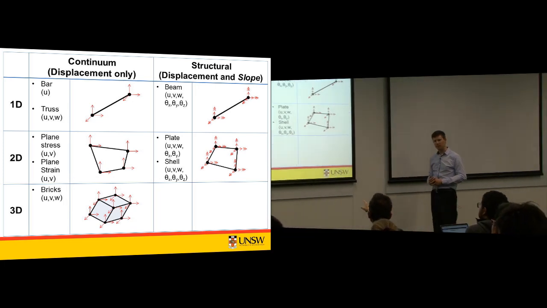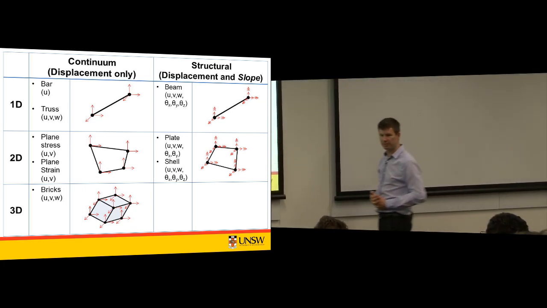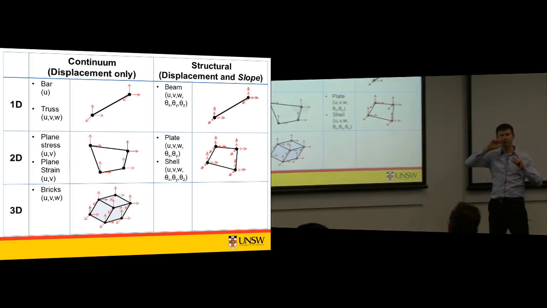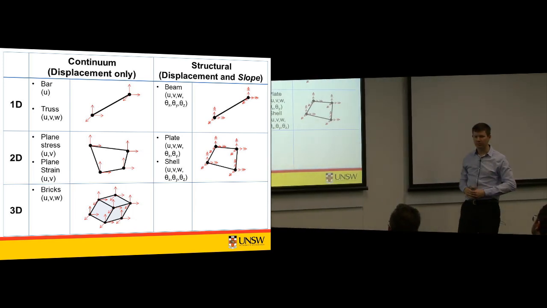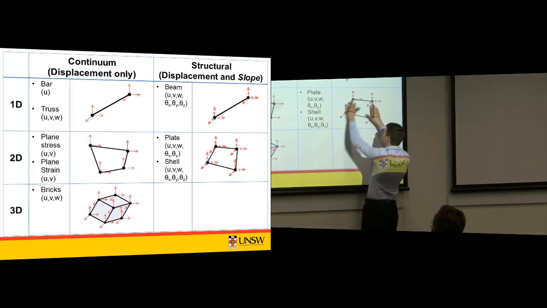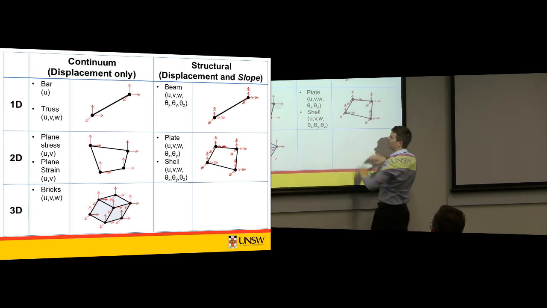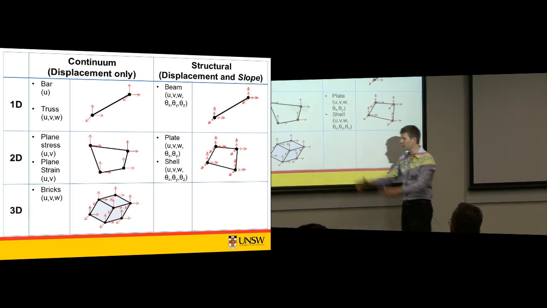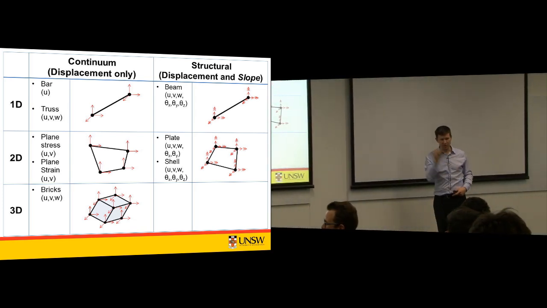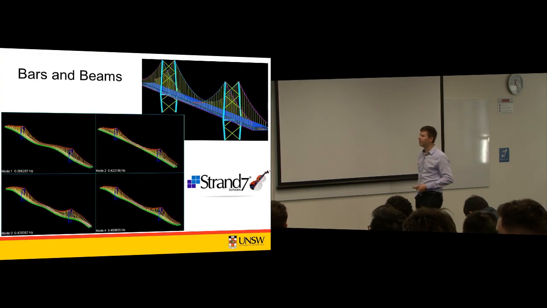Yeah? There's no 3D element with the moments? Yep, that's true. So there's no analogy for that here because you need a dimension to rotate into. So the bricks and the shells, that's defined on a plane, and when you rotate it, it rotates out of plane. Bricks don't have a dimension to rotate into in the reality that we care about as engineers. But it's a good point.